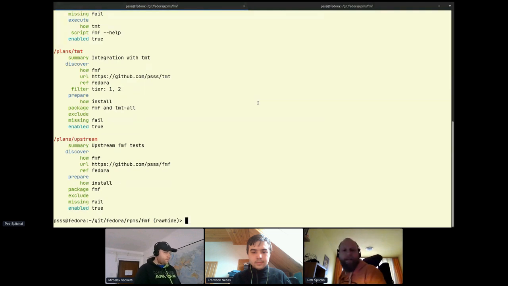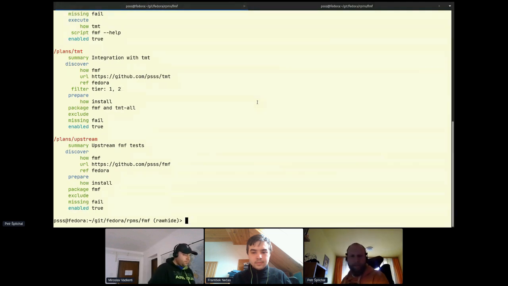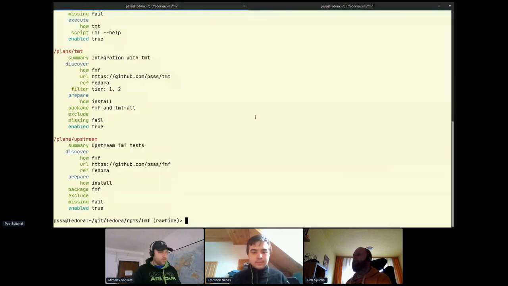Miro, I guess there are some possibilities to do that, right? They are. This is actually how testing farm runs it, but it doesn't work from inside tmt. So if you're running tmt without container and inside you will run another container, that we do not support. But I think it's doable, but I think the first container needs to be privileged. So currently this is how testing farm runs tmt. It runs it inside a container. But for tmt, so you can do it from localhost, currently this is not possible.